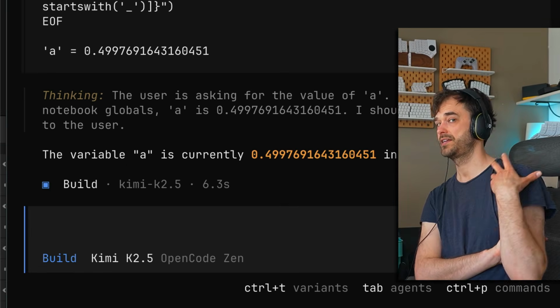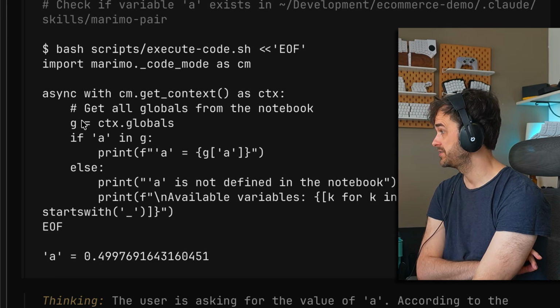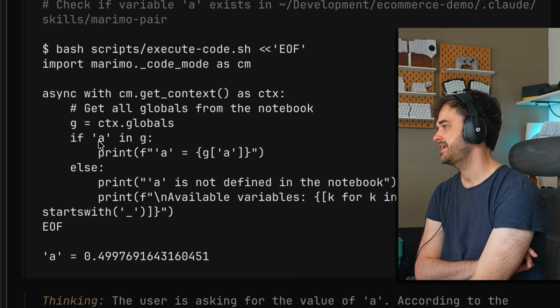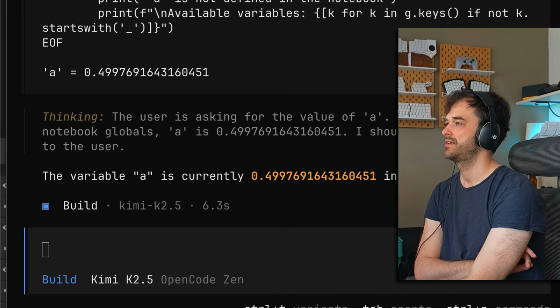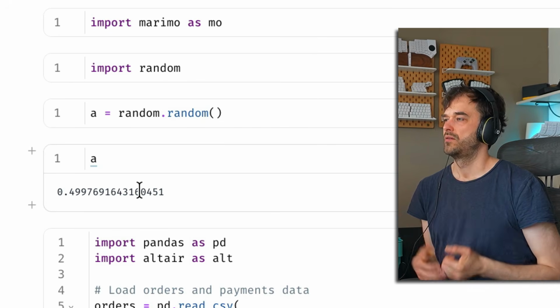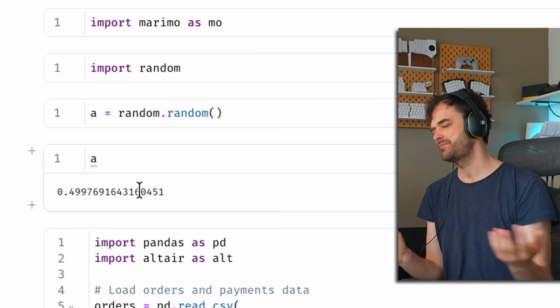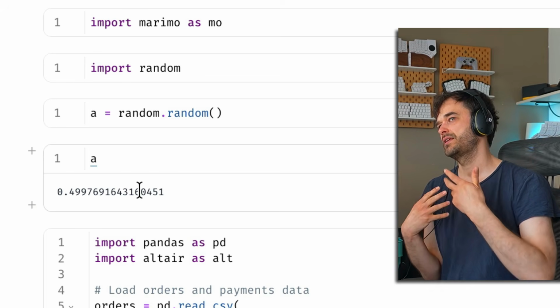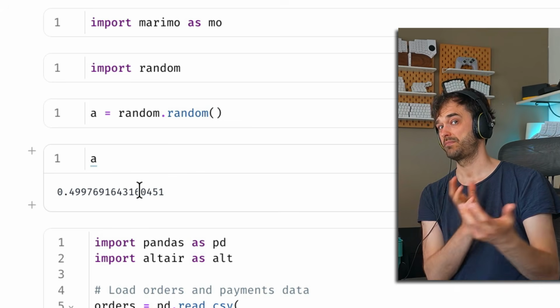And there we go. It's again using the scratch pad. It again has that context, and it's able to look for all the globals defined. It's able to find this A variable in those globals, and therefore it is able to report the exact same number. And there we have it. The agent and the notebook are in sync. And why is this so crucial? Well, it lets agents be much better at fixing their own problems. They need way less babysitting from us. And perhaps one way to think about it is that this puts an additional harness on anything that you might want to do in a Python notebook.